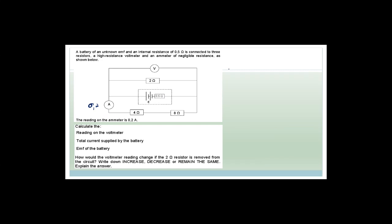So the voltmeter is reading the volts supplied to the circuit. Okay, so what's going to happen is this is going to be coming along here. But at the same time it's going along here, it's also going up here and across there and through there and down there. So effectively, this voltmeter is in parallel with either the 2-ohm resistor or the 4-ohm and the 8-ohm resistor.